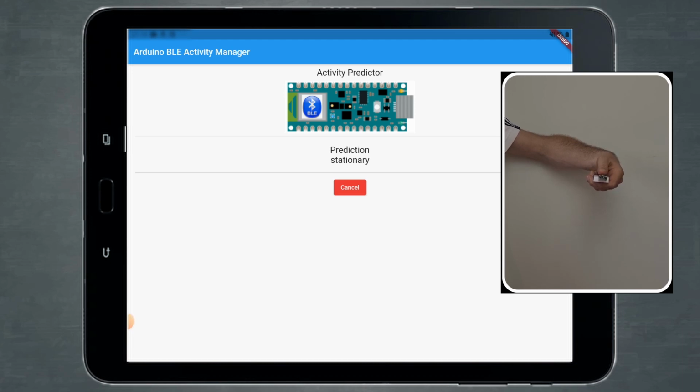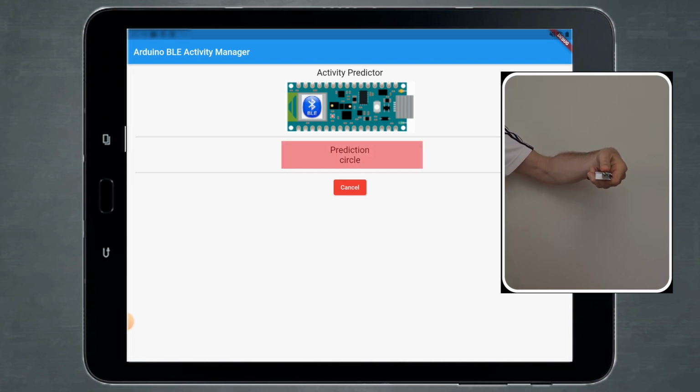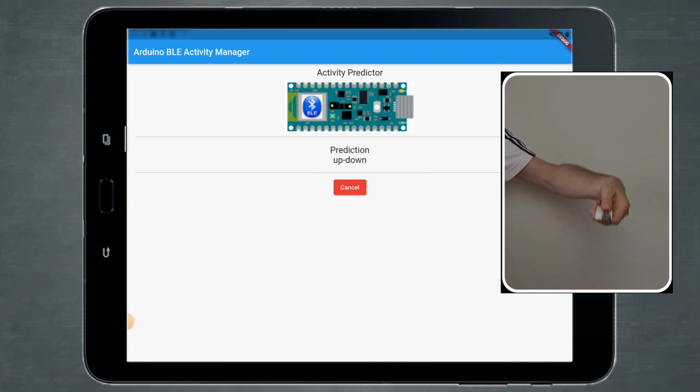If you watch the app prediction, it will correctly show the movement of the hand. However, it will do this with a slight lag as it is sampling a rolling window of 20 points in time. In a moment, we will highlight the erroneous up-down prediction in red. This is where the window effect causes a bad prediction as we transition from circle to stationary.